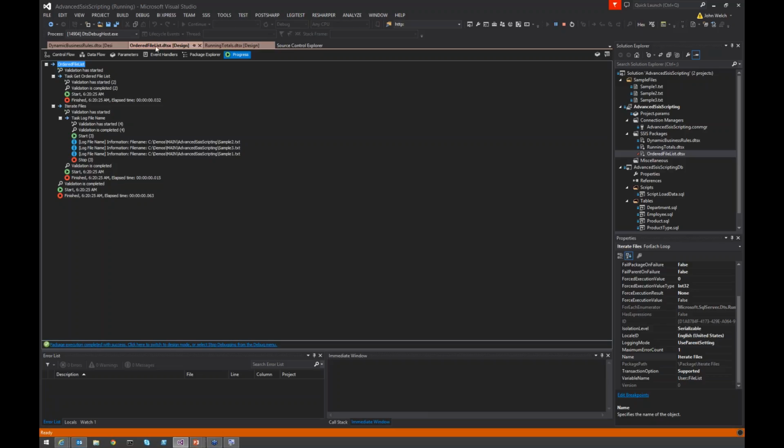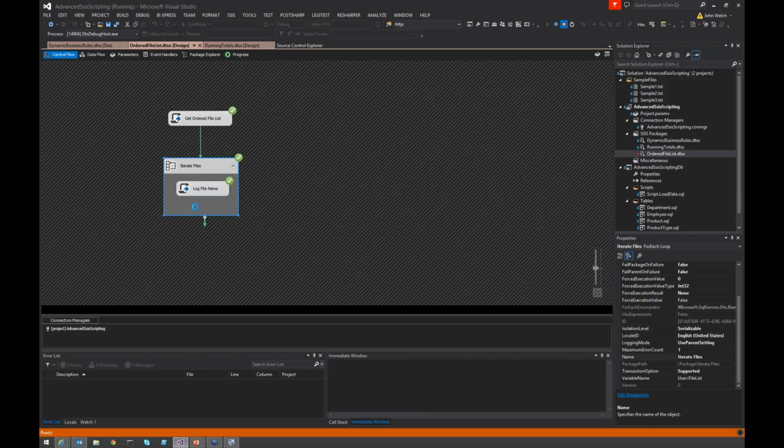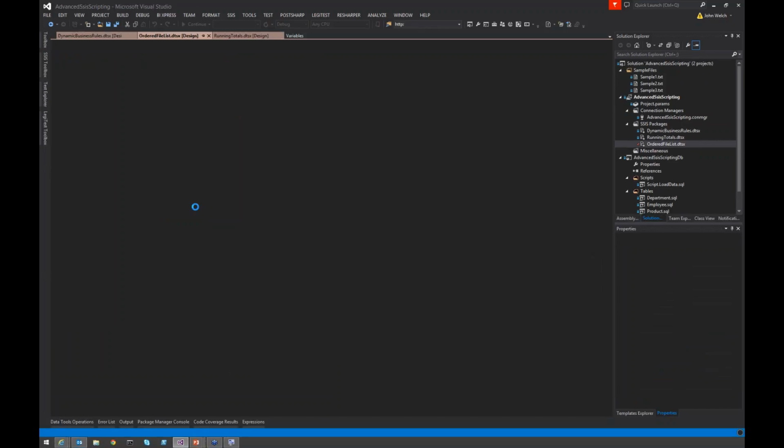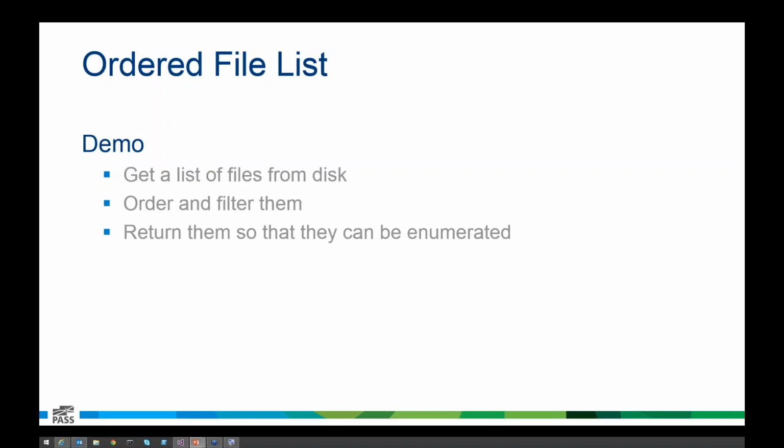Okay, so again, script task, relatively easy to work with. There's not a lot of constraints on what you can do in it. Basically, if you can put it inside the main function, you can do it. Very possible to write complete programs as part of script task, even though typically that's not really the best way to approach it. You generally want to keep your script task relatively concise and focused on solving one particular problem. Okay, so we're going to switch back to the presentation now and switch over to script components.